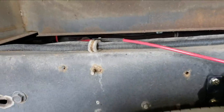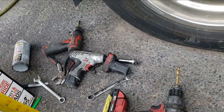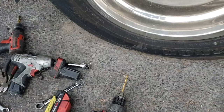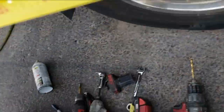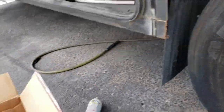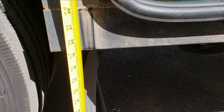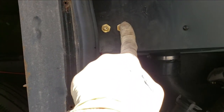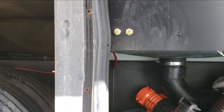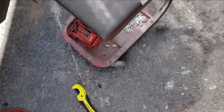With that one we've got the other one installed. I have the airline running to the other side. Let's get a baseline — it's always difficult to measure without a good solid level floor. Right there we're at 17 and 7/8 inches, and over here we're at 19 and a quarter, so it is leaning to that side. Here's where I put the air valves — driver's side and passenger's side. Let's add some air to the passenger's side and see if we can raise it up. I put about 90 pounds on that side.